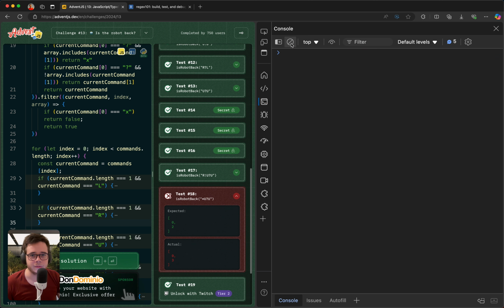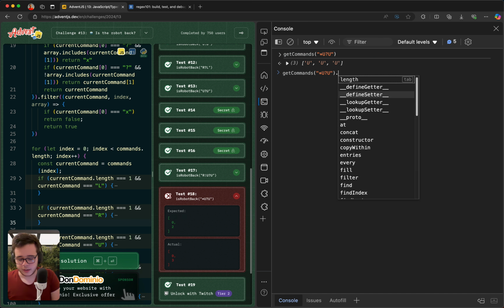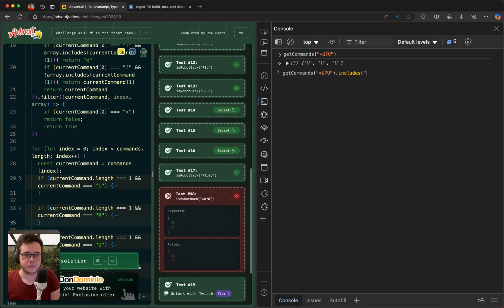For example, well, this is weird. So in this case, we should have, exactly. So that is not working, because if I have this and I'm trying to get commands that includes, for example, U, it's going to be true.